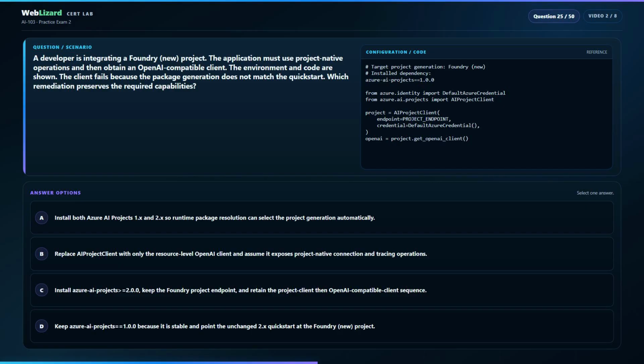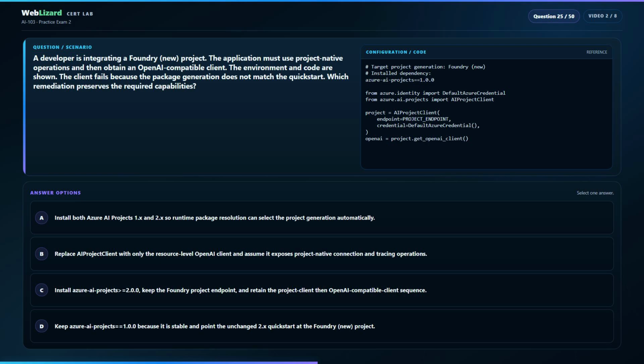A. Install both Azure AI Projects 1.x and 2.x so runtime package resolution can select the project generation automatically. B. Replace AIProjectClient with only the resource-level OpenAI client and assume it exposes project-native connection and tracing operations.